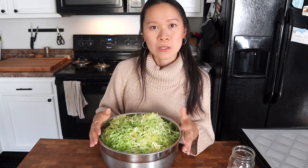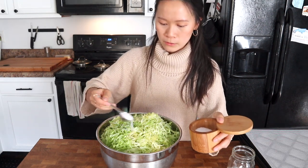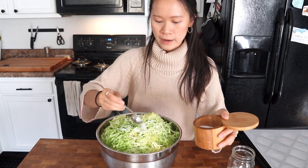That way, this will kind of shrink down. It'll make it easier for me to work with. And then I can go in later and massage the cabbage. So I've got 1 tablespoon and then another 1/2.